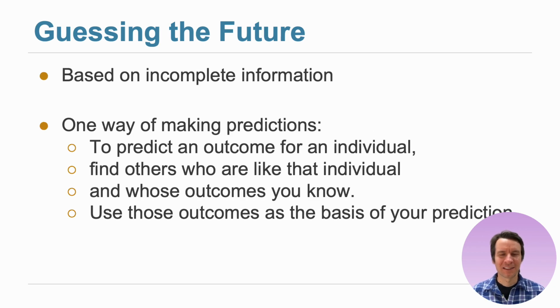With supervised learning, what we are trying to do is guess the future, right? And we are doing it based on incomplete information. We are missing the thing that we want to predict, and what we are trying to do is predict the outcome for some particular individual. The typical thing that you can do is find other individuals that look alike, and if you find many things that look alike, then the outcome of the individual you are trying to guess will probably look like the other ones. Of course, there can be outliers, but yeah.